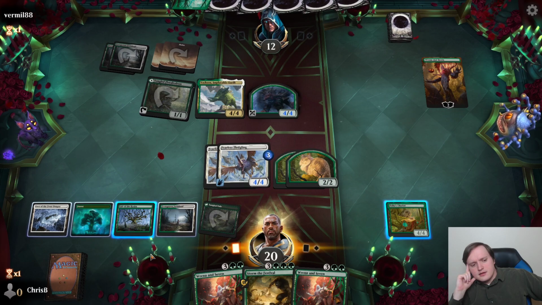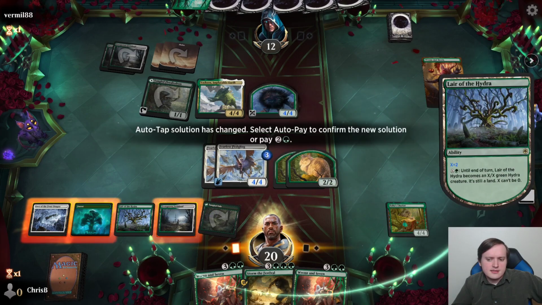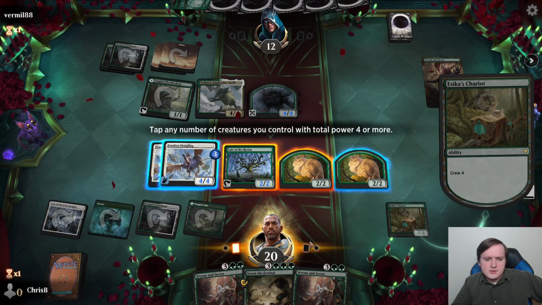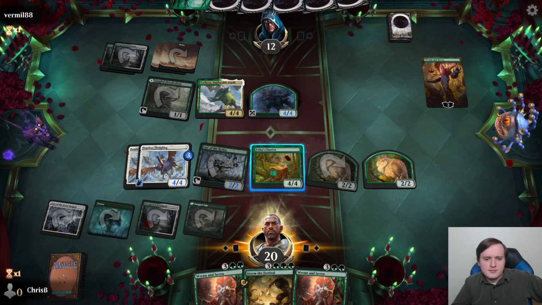Swing with a cat. Oh, yeah, because I can use the Lair of the Hydra to crew the Chariot, so we get to swing with the cat. That actually works totally fine. I was debating whether I wanted to swing with the Lair, because I don't actually want to lose it, but I don't have to swing with the Lair.